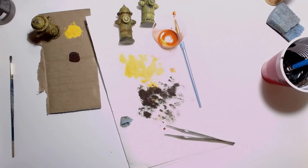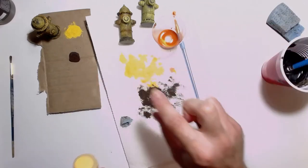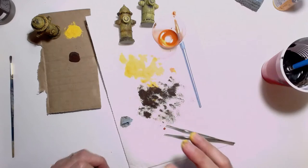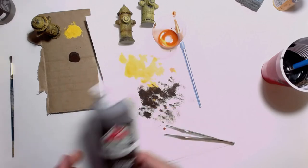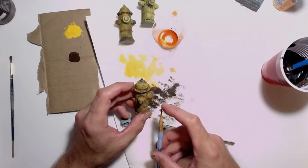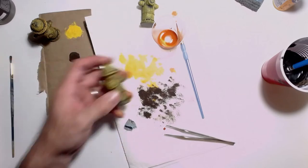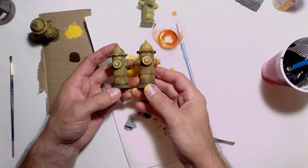And then what do I do? Oh, then I take my yellow. I come back over with the yellow just a little bit. And I dab that just to kind of bring the yellows back just a little bit with this particular one. And then the last thing that I do is I'll take something like this raw sienna, or I'll use the burnt umber. And I'll water it down just a little bit, and then I'll use a brush like this, and I'll just flick it on so that it makes little spots. If I get time, I might go ahead and do that last little bit in another video. I don't know, but I mean, this looks pretty darn good so far. I think that to get to this final product, we're pretty darn close to that as it is.